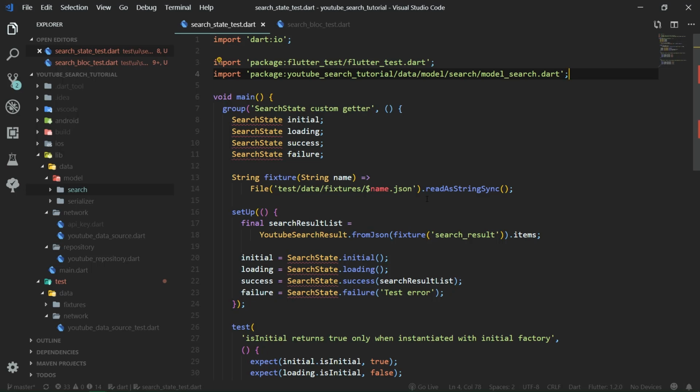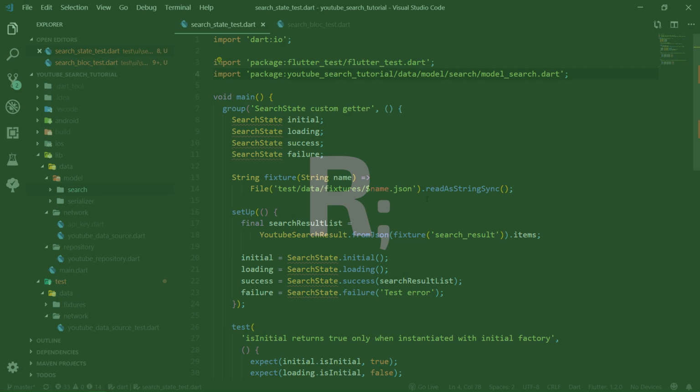Welcome back to the fourth part of the Flutter YouTube Search tutorial course. In the previous part we've added a repository which will help us with pagination of the data. We are finished with fetching the search data from the network, which means we're getting really close to writing UI code. Before we can display data in widgets though, we need to create a state management layer. In this tutorial series, we're gonna use the business logic component pattern, aka BLoC.